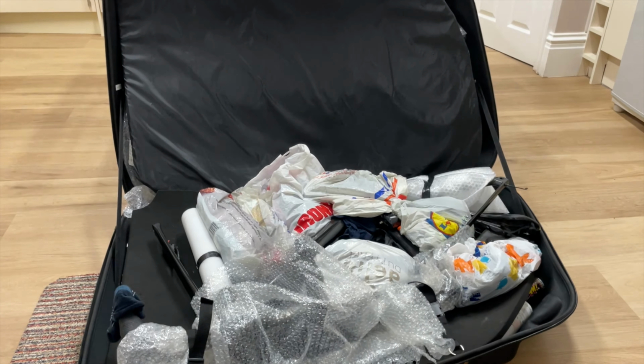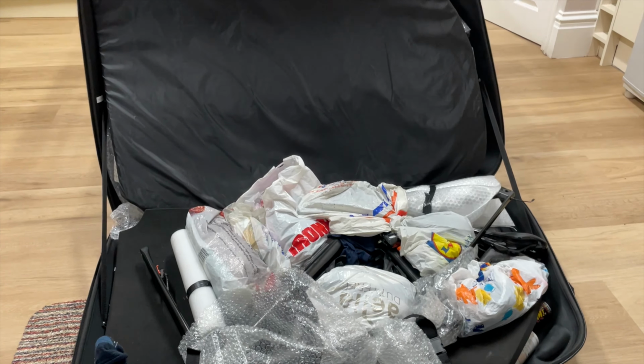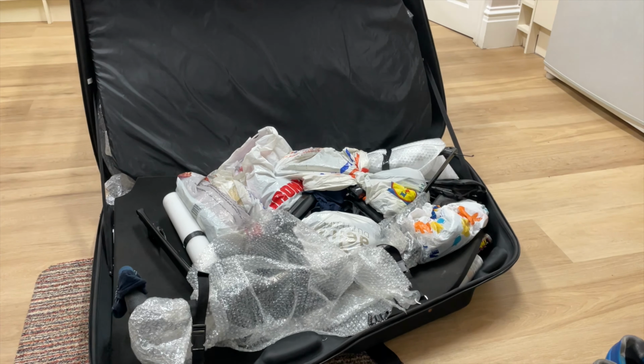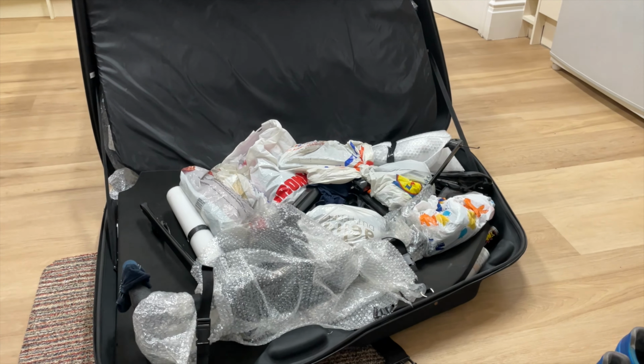There is a bike in there, trust me. You can see I'm actually traveling pretty light. That's everything I'm taking with me for the whole week, including clothes that I'm going to be wearing in the evening and my nutrition. Right, that's me on holiday now, and I've got a cracking week sorted out.